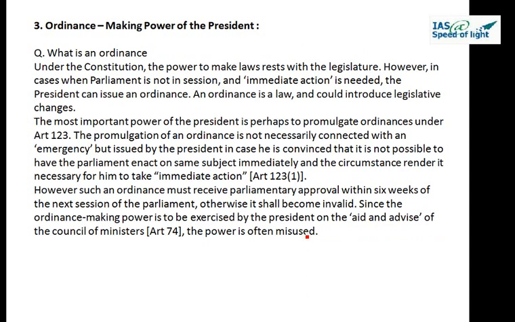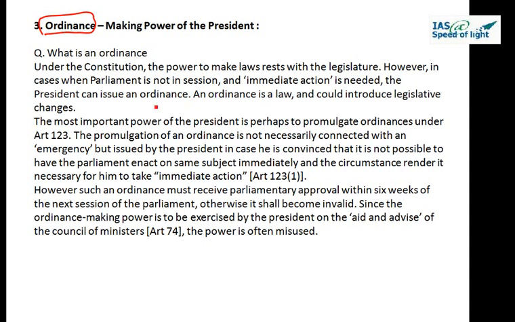Now these were the powers of the president related with the legislatures, the law-making bodies of the country, which is why we also call it the legislative powers of the president. Now comes the law-making powers of the president, the certain laws which the president can make. So the very important question is the ordinance, promulgation of an ordinance by the president.